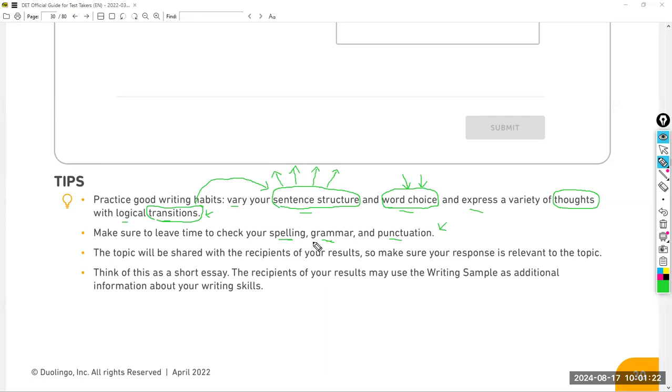Again, not because we don't know how to write, but because while writing, we are focusing on the ideas that we want to write. So after writing, please revise your writing just to be able to check your spelling mistakes, as I told you, grammatical mistakes, and punctuation mistakes. Please let me tell you something, guys, which is really important.